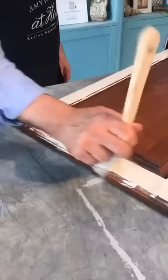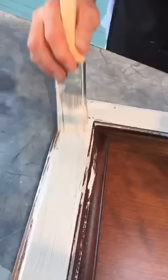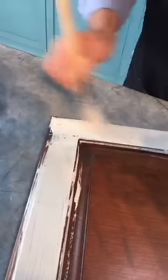Now, Gina, I have a question. We're painting, it looks like, since we bought this kitchen from Habitat, there were some places where it was eaten up. What would have probably been the best thing to do before we started painting? If you want to go that extra minute, it would be good to take some wood putty, some wood filler, and put that in there, let it dry, sand it smooth with some 220 grit sandpaper. Then can I paint directly on top of it? Yes, you paint directly on top of it, and it would fill in places like that.